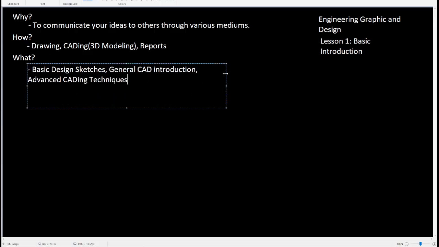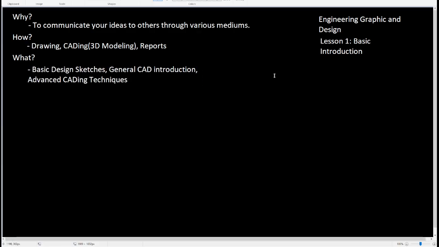So this is the general idea of why engineers are being taught this course. In order to put our designs or our ideas on some medium, whether through computer, on paper, or any other medium, the way we do this is by drawing or 3D modeling or CADing, and also through reports.